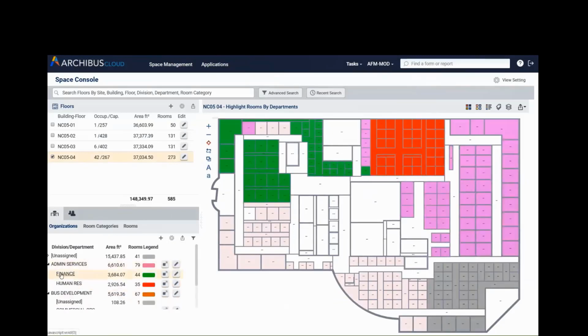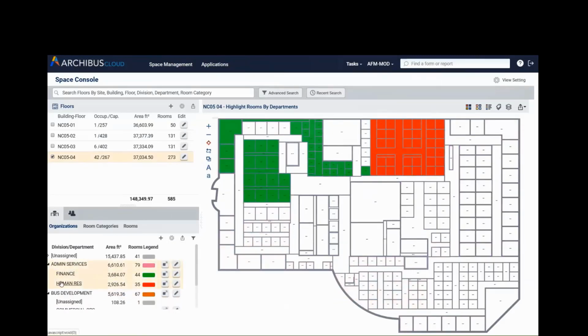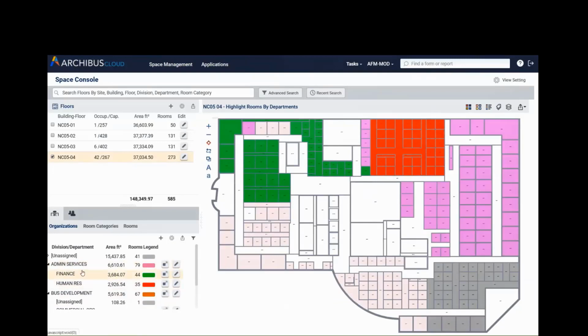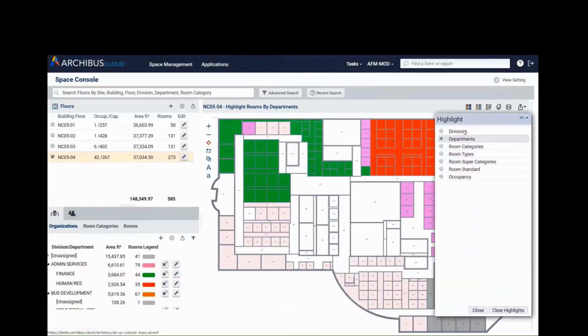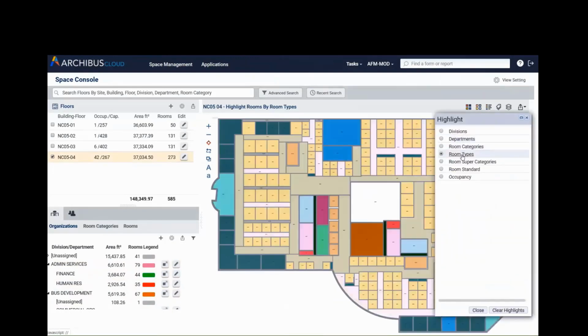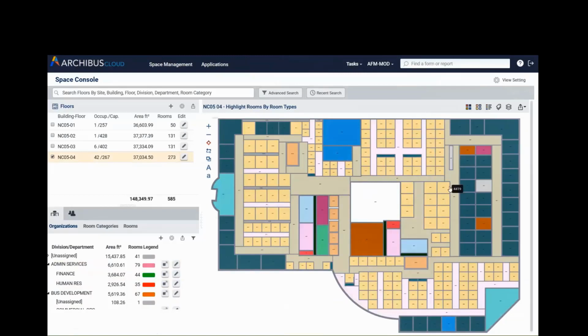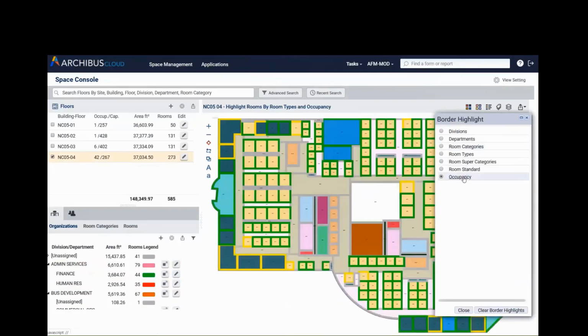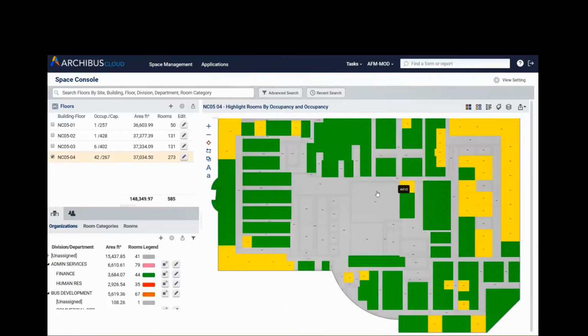And of course, I can pick multiple departments like finance and human resources out of administrative services. All of this is done directly and dynamically with the database to help us view how the space is being allocated. And at the same time, if I need to jump down and better understand how I've classified the space into workstations, offices, meeting spaces, cafeterias, operating rooms, whatever the case may be, it's there. And most importantly, if I want to be able to identify what is vacant, what is occupied, I can see that information on the floor plan and make some key decisions about where I have the ability to move people.